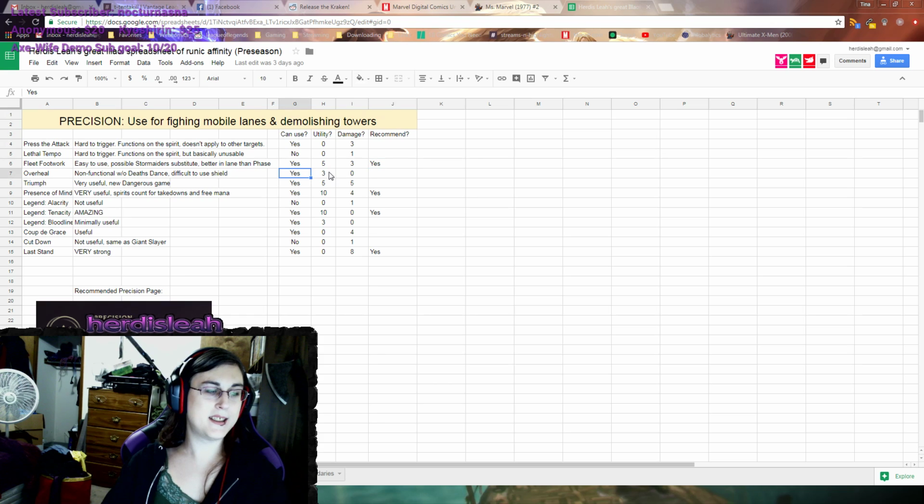Overheal is completely non-functional without Death Stance, because you heal for a portion of your missing health, so you're never going to go above 100% if you only heal based off missing HP. You need either Spirit Visage, Death Stance, some kind of lifesteal, or Fleet Footwork in order to get over that overshield. So I would not recommend it.